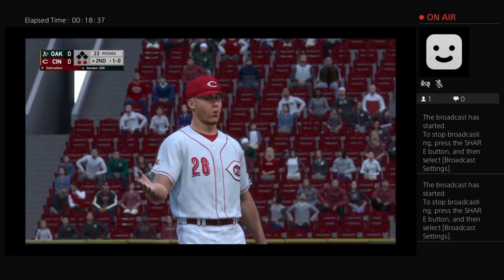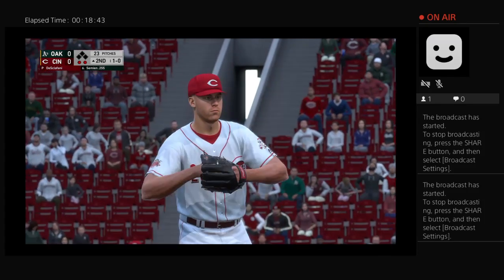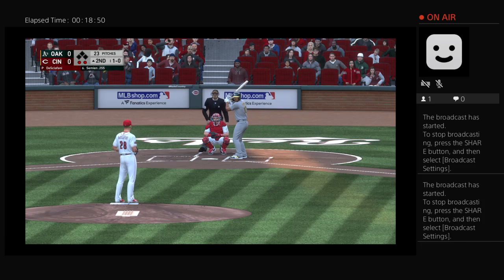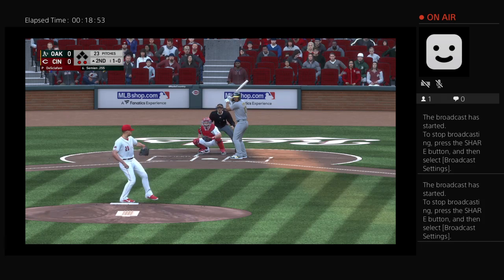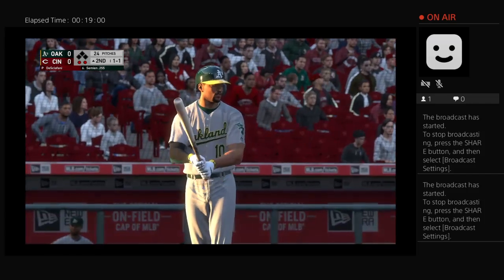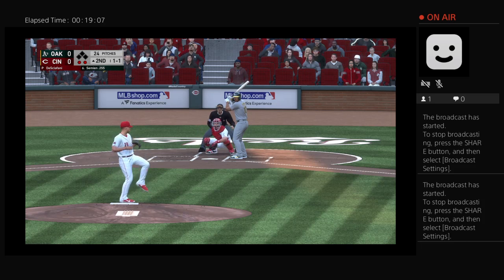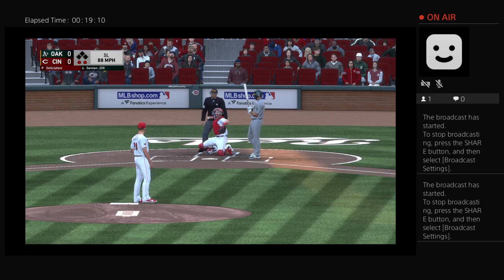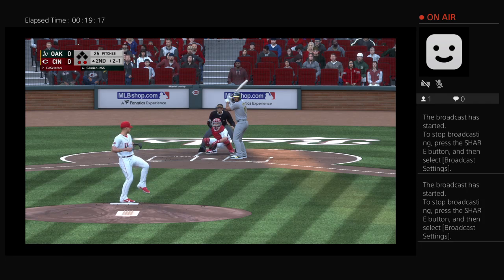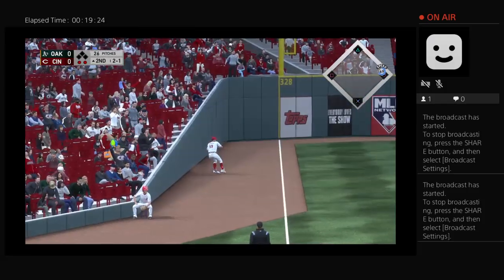Hey, I hope that call doesn't throw him off his game right here. He's been pitching one heck of a game, and I'd hate to see the umpire get in his head right now. Swing and a miss for strike 1. Still looking for our first hit in the ball game. And he'll come back with one in the dirt as the count moves to 2-1 now. Swing and a liner. That gets down, and the inning continues.